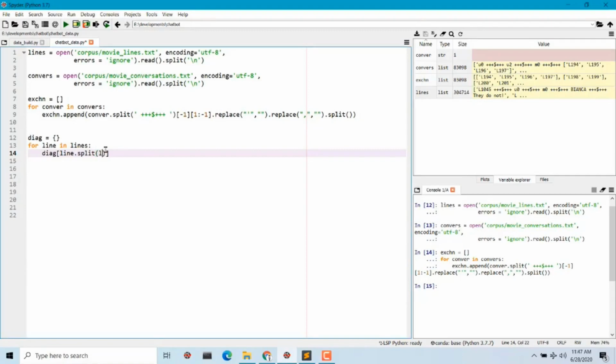We'll say line dot split, where to split at dollar.